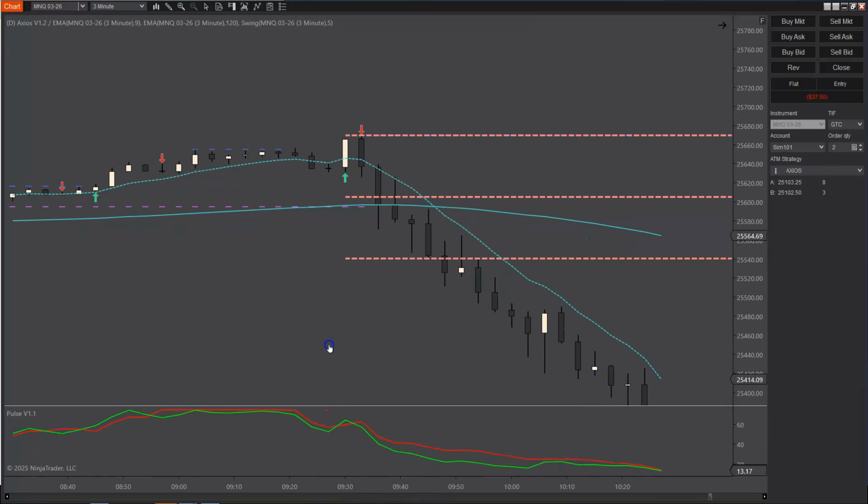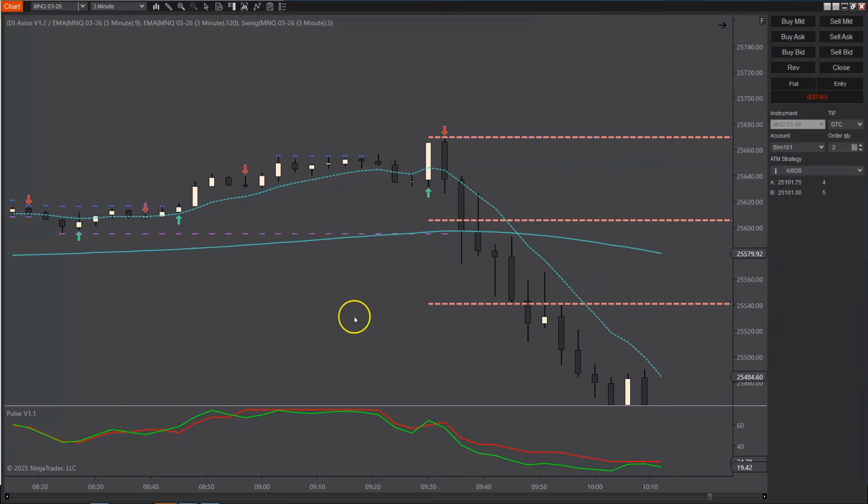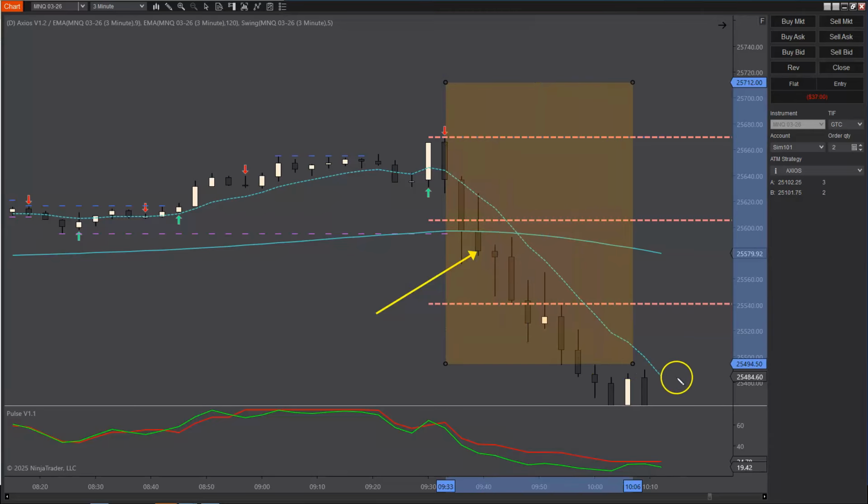Okay, so Mean Reversion C. It kind of goes with Mean Reversion B. So here's our red arrow. Let's go over a Mean Reversion B trade. We close below the 9, and then we target the 120 or the larger EMA. So that's 163 ticks. But then it keeps going, and we close below the 120 here. We're still in our sell zone based on this candle.